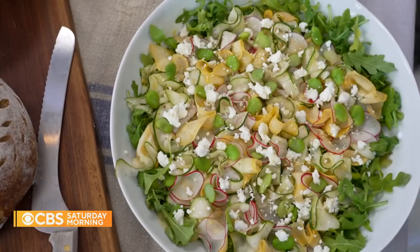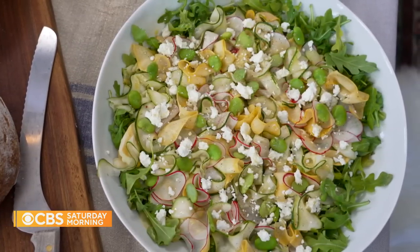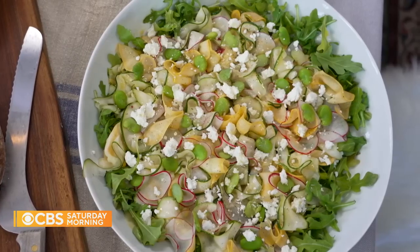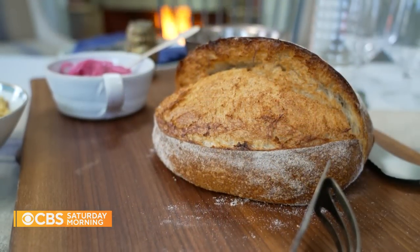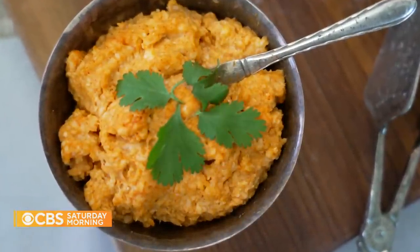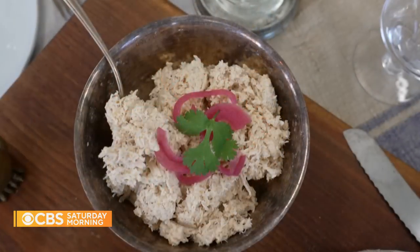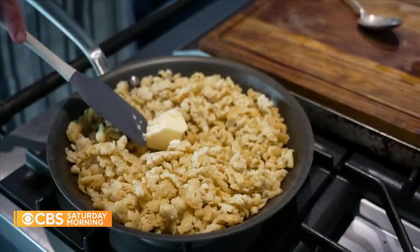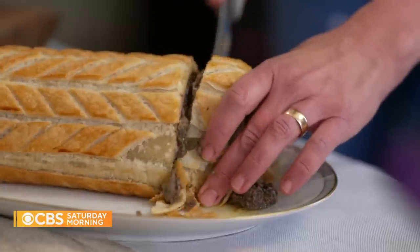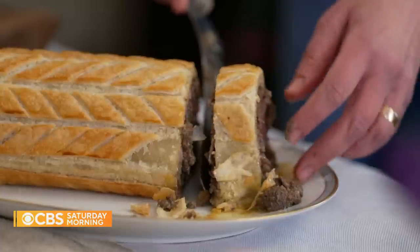On this Vermont table: ribbon salad, arugula, radish, broad beans, zucchini, and squash with goat cheese, homemade sourdough bread, obatzda, a Bavarian spread with camembert, cheddar, and paprika, chicken salad, spätzle, a bit dumpling, a bit pasta, and beef Wellington, which Bullock-Prado prepares sous vide.